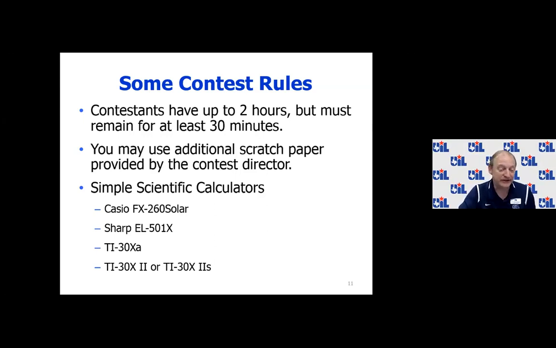This last year, for the 2020 season, we added a 2-line calculator. It was requested by a large number of people. A number of schools had these. We added it, and then we didn't really get to see what happens with it. So I guess we'll find that out in the 2021 season. But those 4 calculators are the ones that are allowed. Anything more powerful than those is not going to be allowed in the contest.